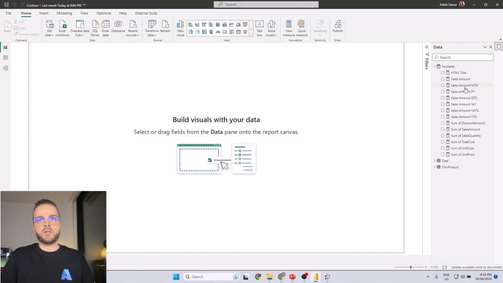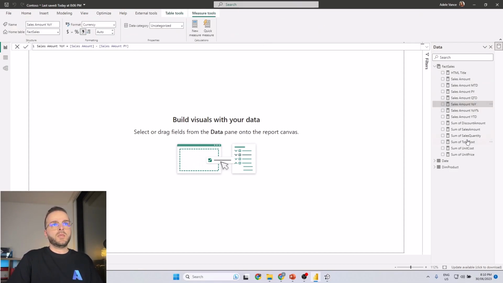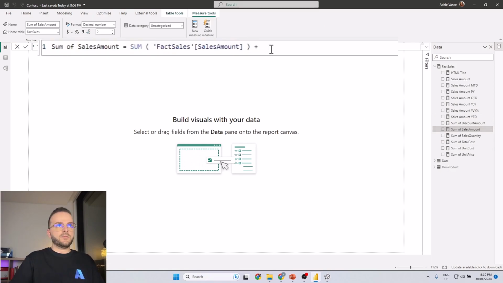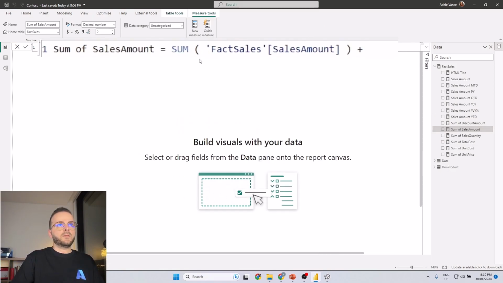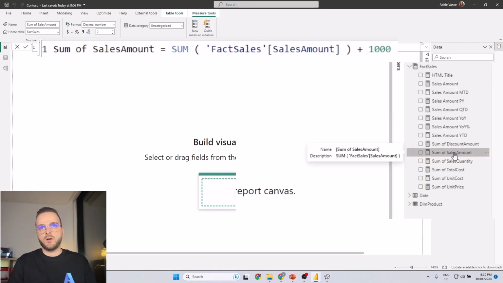If a developer changes the code here, for example for sales amount, goes there and adds, let me make it bigger, 1000 here, that developer has to run that script and update the description. Otherwise, if I hover the mouse over this one, it shows different code in the description, because I ran that script before I changed the code.